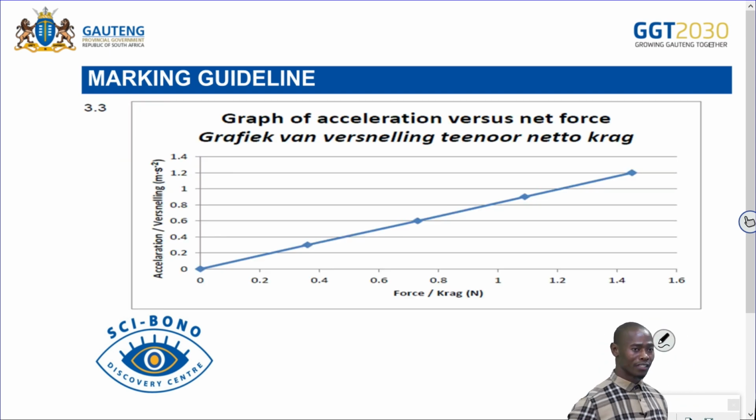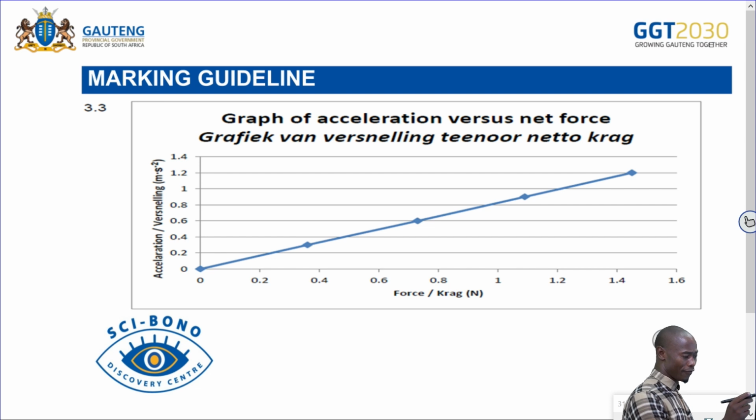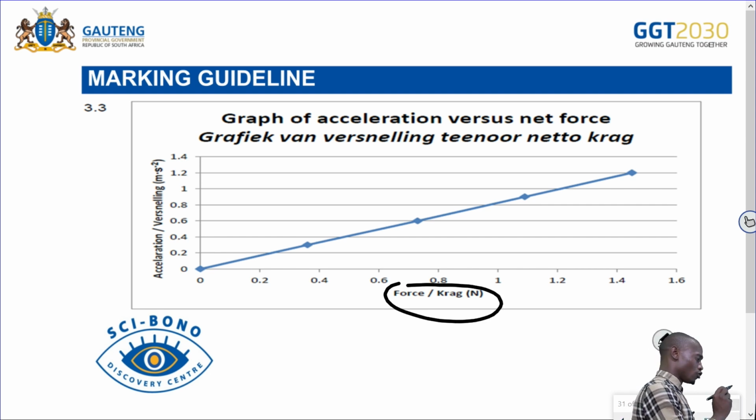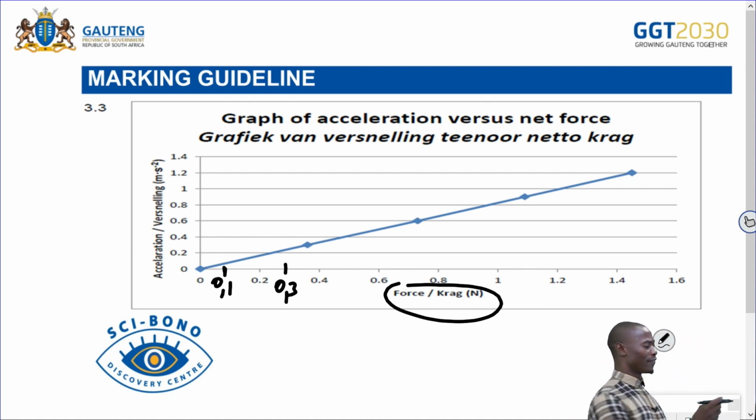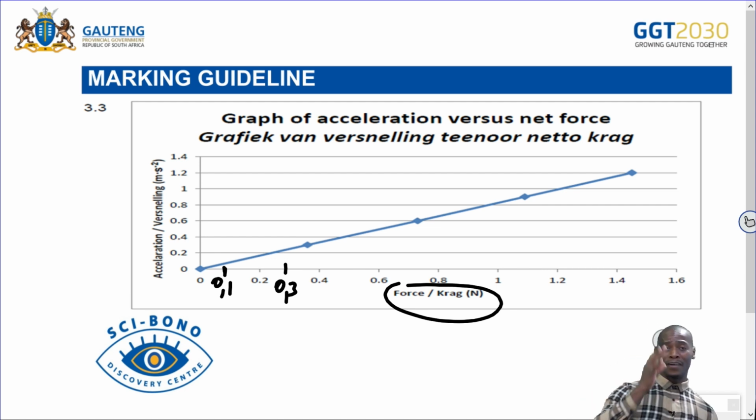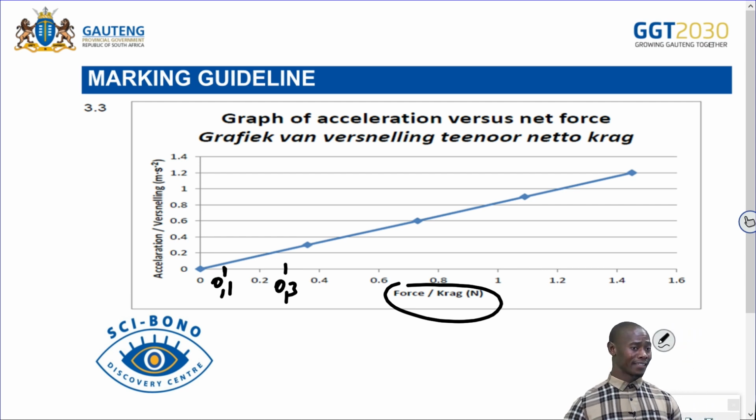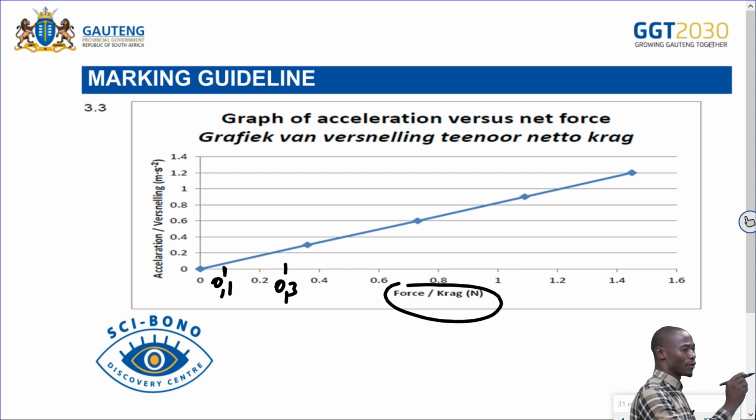Then check this. So choosing the correct scale, right? So your net force is your independent variable. So the first point should be 0. And then here you can see the 0.2. If here is 0.2, it means that here I'm having 0.1. Here I'm having 0.3. So you can see they chose a correct scale here for both the vertical axis and the horizontal axis. Then the graph, you can see, starts from the origin. Okay, fortunately here the points, all of them, are on the line.